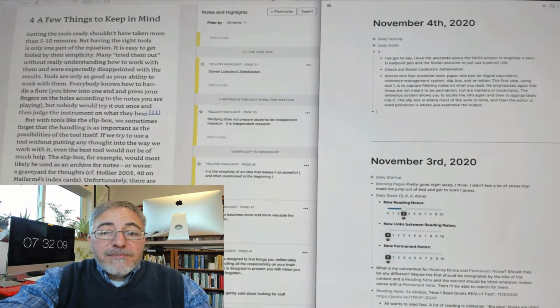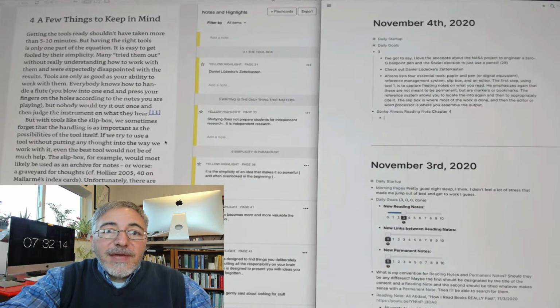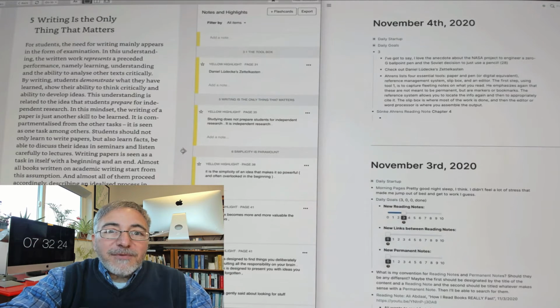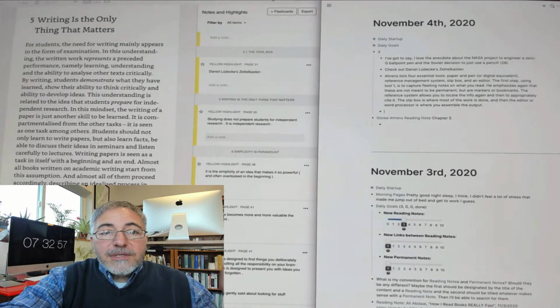The first one is basically just a pencil and paper, or the digital equivalent of that. The second is a reference management system, which again, in its most basic form back in the day, we used to use index cards in a box for as well. Now we use things like Zotero. The first step using whatever note system you're going to use is to capture fleeting notes about what you're reading.